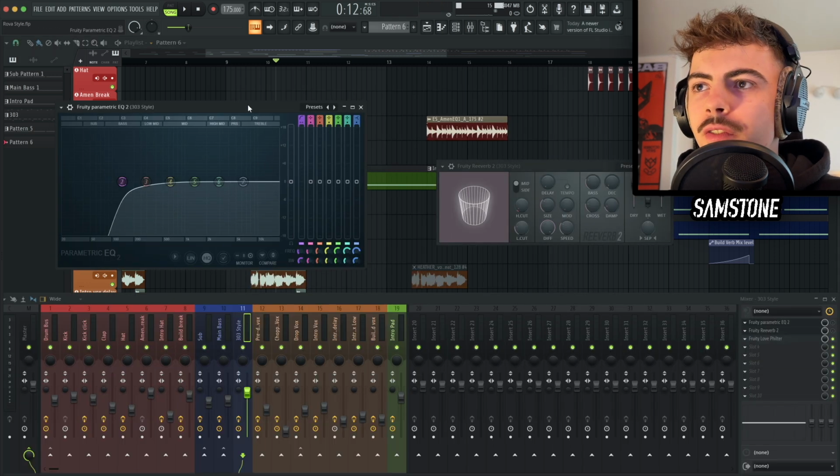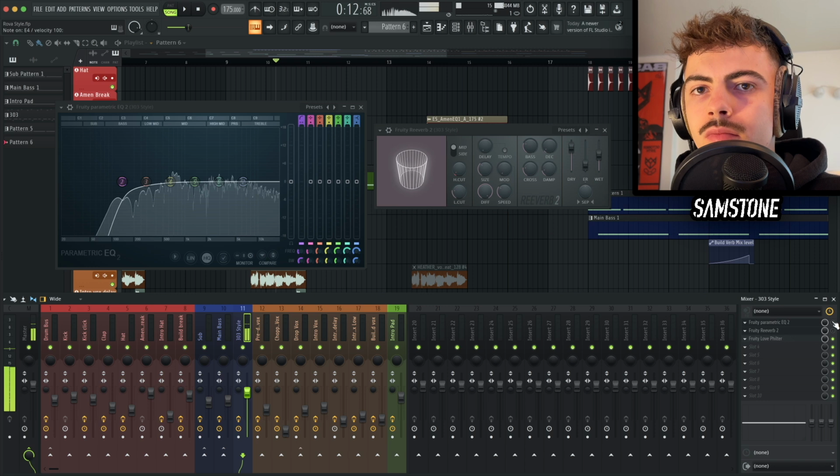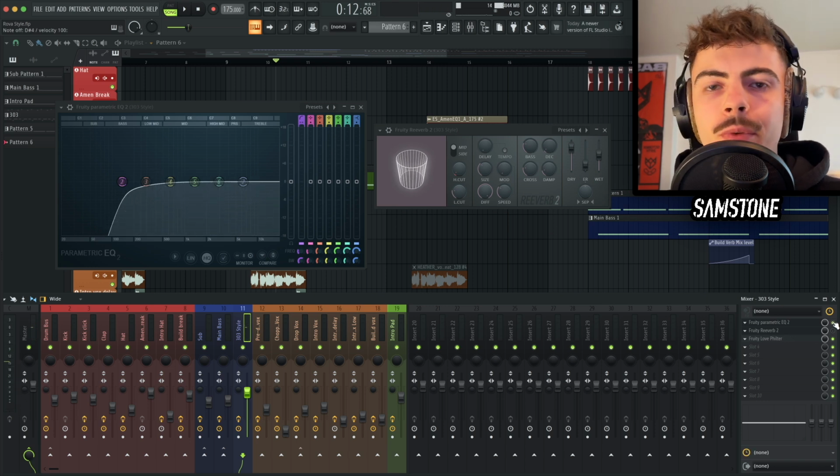And then in terms of effects on this inside of the mixer, first of all, we just have this EQ with a low end cut. Just getting rid of some of the low end because again, it's kind of a build-up element, so we don't want too much bass in it. We want to keep the bass for the drop.